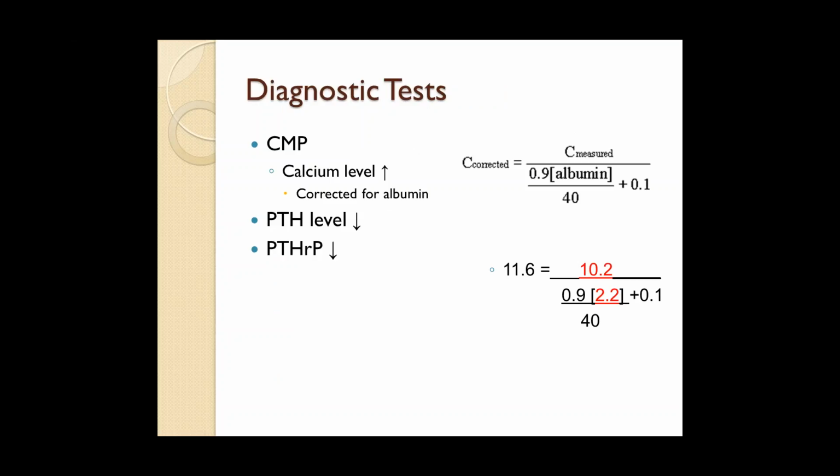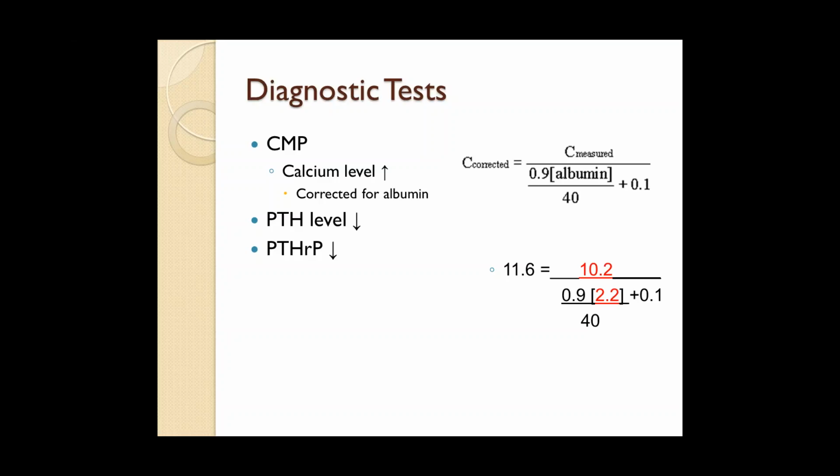Hypercalcemia of malignancy is diagnosed obviously by their level of calcium on a basic chemistry panel. However, in order to accurately assess the calcium level on a chemistry panel, you need to make sure that you're assessing the patient for any level of hypoalbuminemia. Most of our cancer patients have some degree of malnutrition or nutritional deficiencies that can result in hypoalbuminemia, and a low albumin may result in a falsely low calcium reading on a chemistry panel. Patients with hypercalcemia of malignancy will also have a decreased parathyroid hormone and/or a decreased parathyroid hormone-related protein.